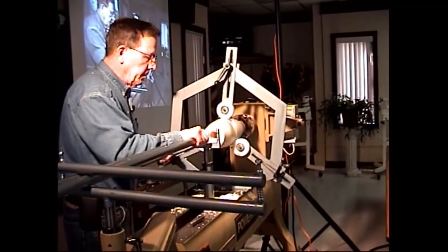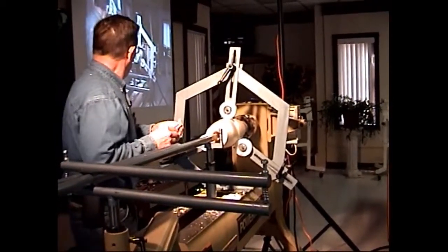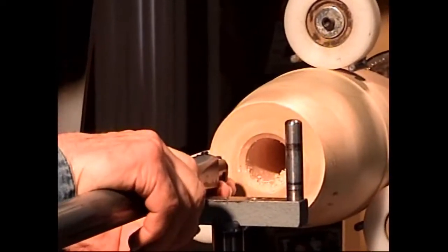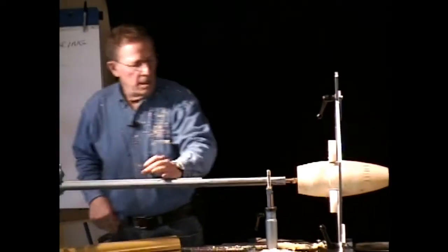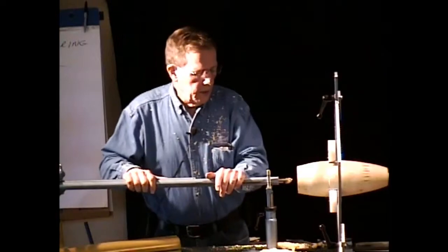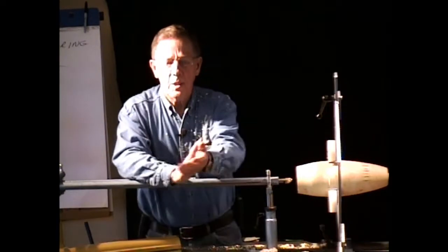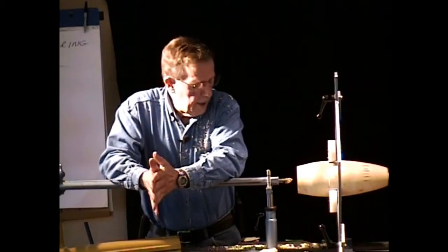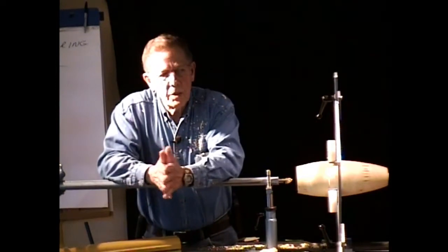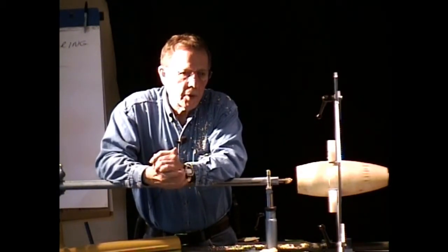So what we're going to do now is take that out of there and replace it with the Monroe Hollower 2. Now, I guess we already talked about that, so I'm just going to put it in there and tighten it. The Rolling Monroes that I had before had high-speed steel cutters in them, and Mike Hunter gave me the right size carbide cutter. My business partner and I used that first one for 9 months, and we do a lot of turning, and it was 9 months before it got dull.